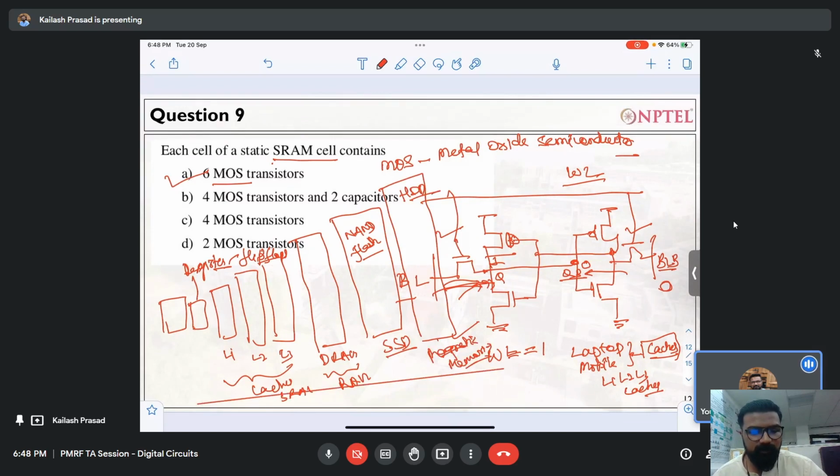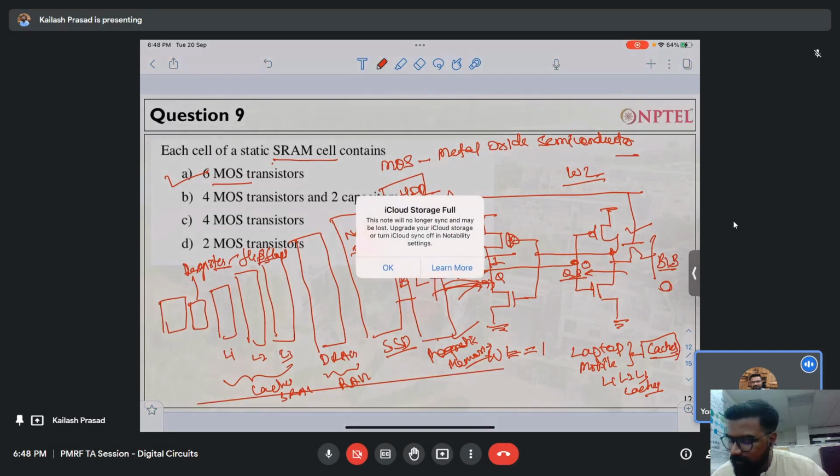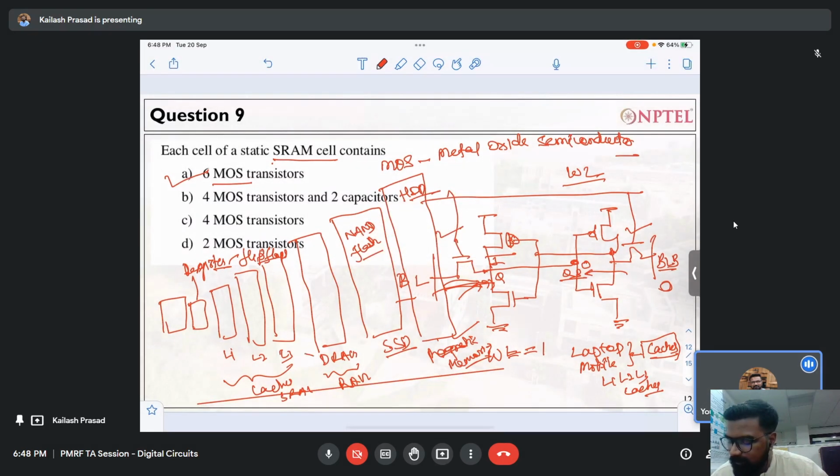Now if you ask me why so many memories are there, your L1, L2, L3 are the fastest memory but have very small size, because the cost is very high. But the SSD and the magnetic hard drive are the slowest memory, but the cost is very low. So if you want to store data and just keep it, you store it in SSD or hard drive. But if you want to store data which is continuously accessed, suppose you are playing a game, the game is nothing but data only.